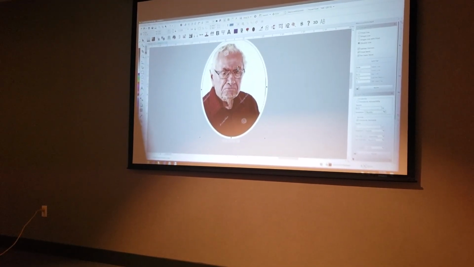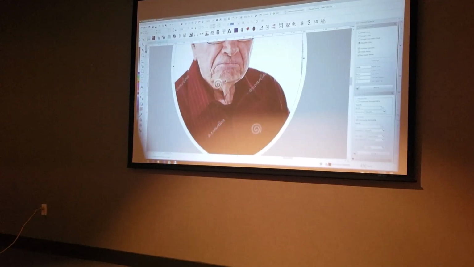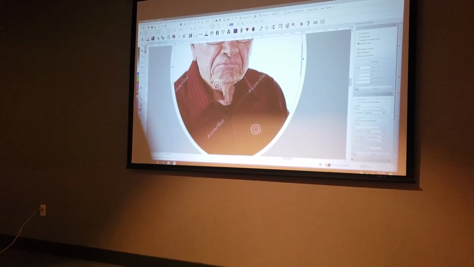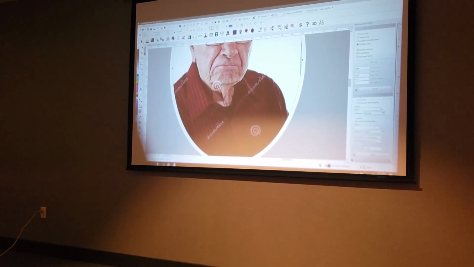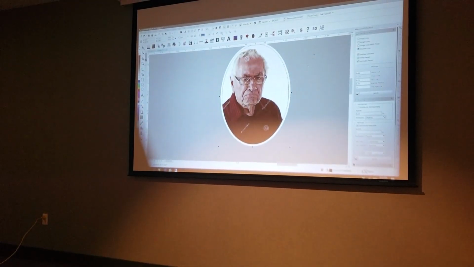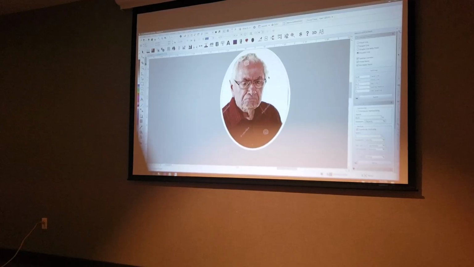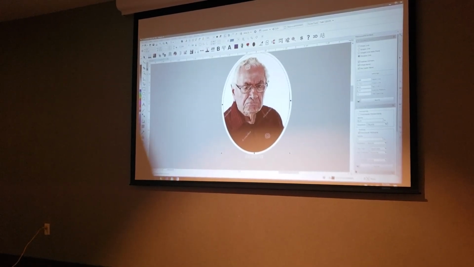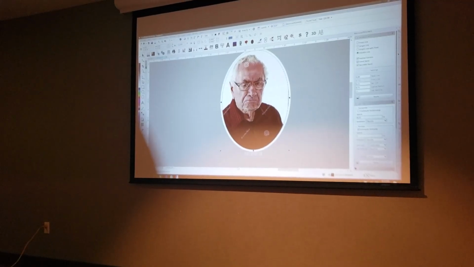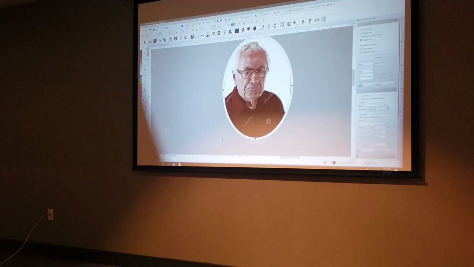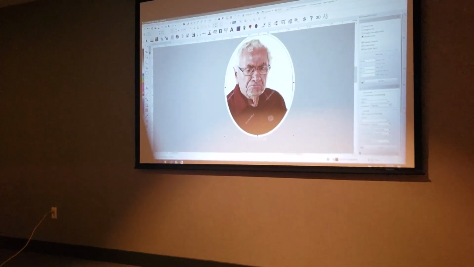If you look at this image, we took this off the internet, right? So it's actually got watermarks and that sort of stuff. I mean, you're not usually going to get a picture that's got watermarks, but a lot of times you'll get pictures that have cracks or they'll have something in them that you don't want. One of the great powerful tools about CorelDRAW's graphics suite is you don't only get CorelDRAW, you also get Corel Photo Paint, which is going to be similar to Photoshop. Not quite as powerful, it hasn't received as much development as Photoshop, but for what we do in monuments, it actually has quite a bit of functionality and power.